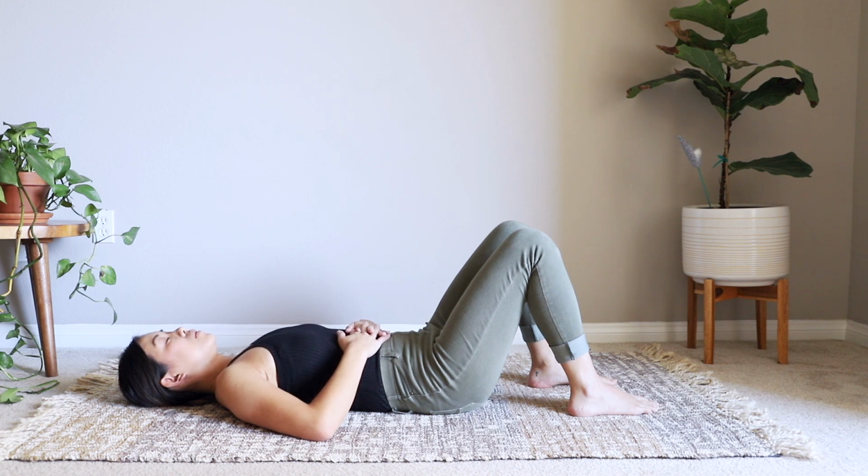Deep breath in and out. Make sure your chin is down so your head isn't arched back. Deep breath in and out. In and out. In and out. Make sure you're not breathing through your chest but through your belly.